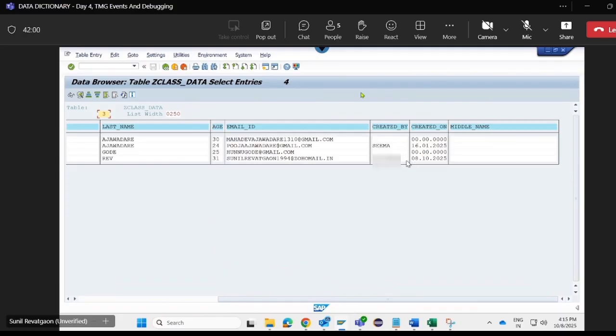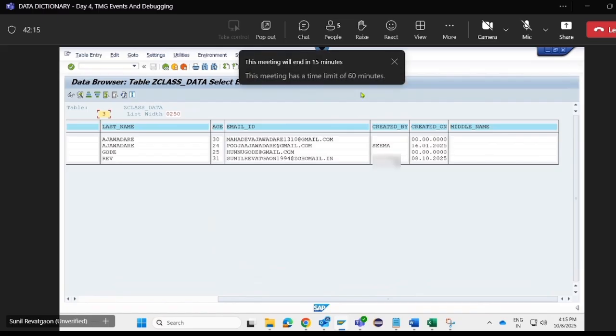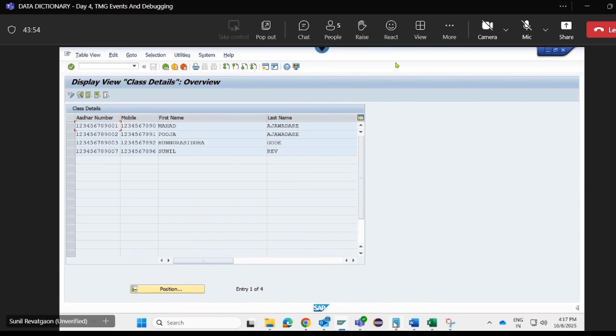You can see here created by and created on. And the event is this one, while creation of the new entry. For this event only, this will get updated. This is one thing. But you understood the things, right?